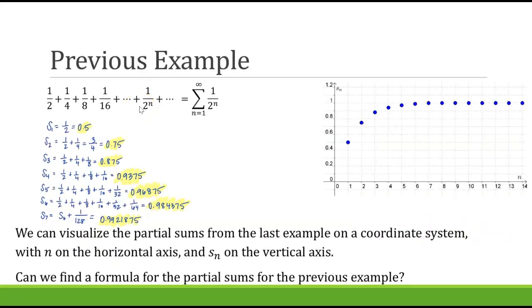Now let's go back and look at that previous example and really try to solidify what we're saying here. So this is an infinite series. I have an infinite list of values that I'm trying to add together. And in order to determine if this infinite list equals a finite number, I considered the partial sums. So we computed the partial sums S1, S2, all the way up to S7, and we basically did a numerical analysis. And we looked at the outputs and we said, well, do these look like they're getting closer and closer to any one number? And the answer was yes, it looked like they were getting closer and closer to 1.